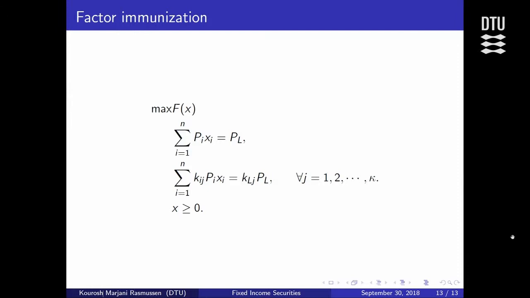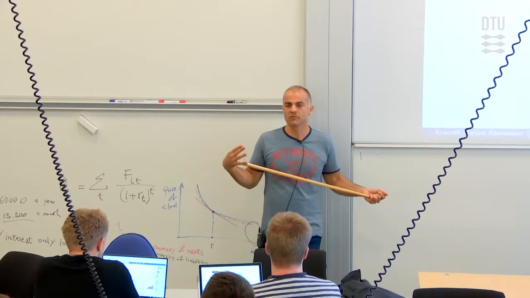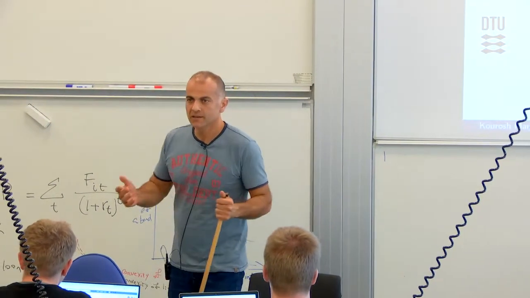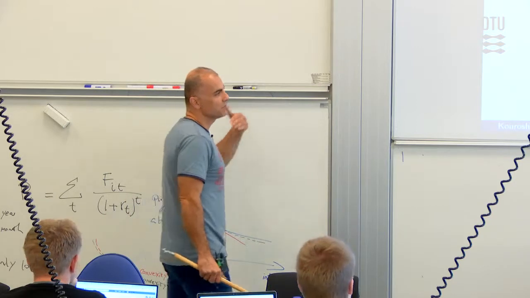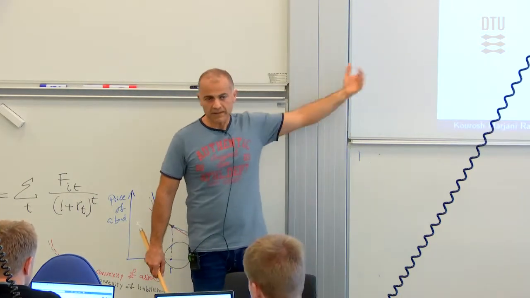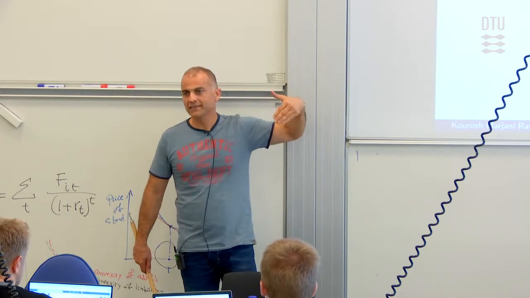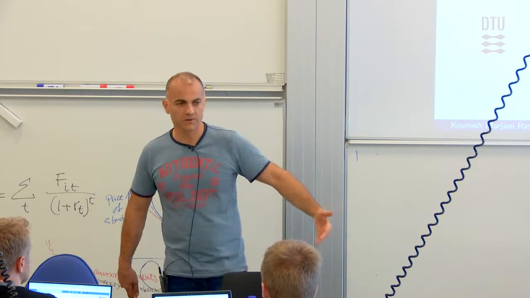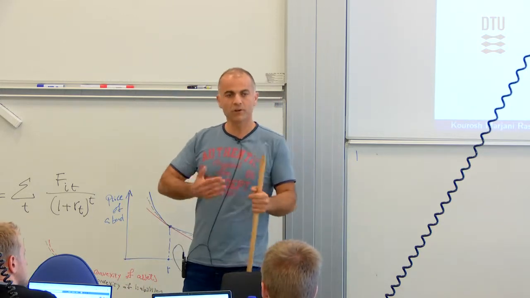Now this is kind of nice theoretical work, but in practice it's shown that these factor loadings, these betas, are not very stable. If you wanted to do this on the 30 interest rates, the model would be absolutely unstable. The factor loadings you would get would be extremely error prone. But even if you do your factor immunization, which is doable, the factor loadings would change very often, almost from time to time. So every half a year you have to get some new ones. And what's the point of that?